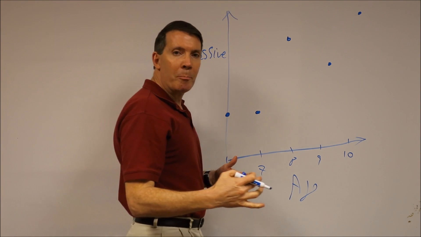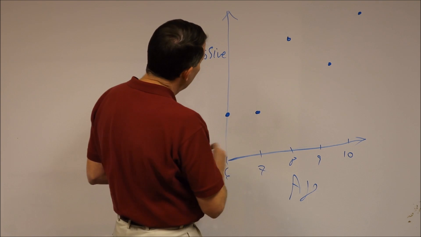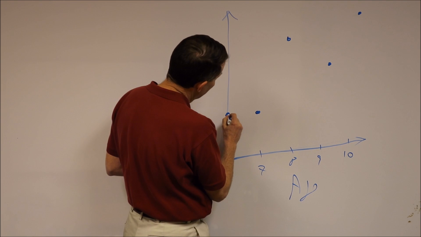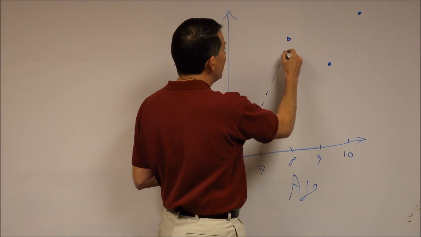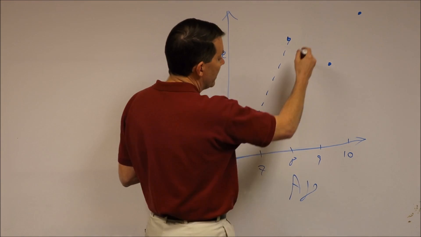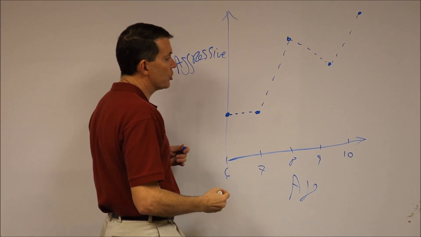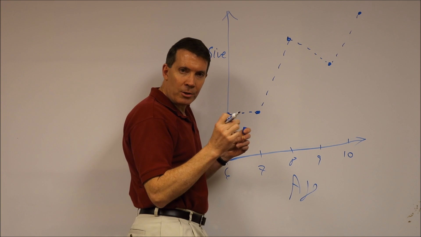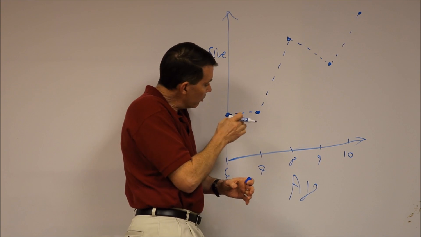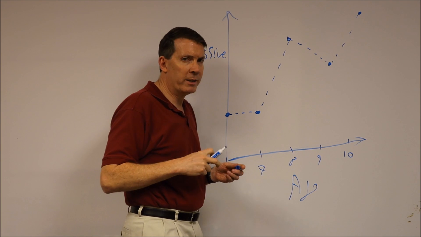Now the more traditional methods are going to look at those paired time adjacent comparisons. So age 6 to 7, maybe there's not very much difference. 7 to 8, I've got this huge jump. 8 to 9, it actually goes down, 9 to 10 is another jump, and we try to stitch our understanding together, looking at these pairs of 6 to 7, 7 to 8, and so on. Now here's a different way of thinking about it, and this is core to understanding what the growth model is.